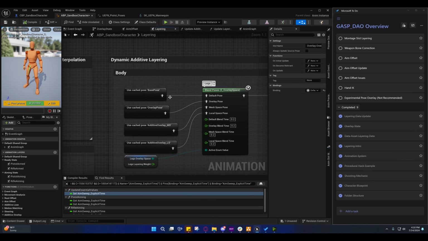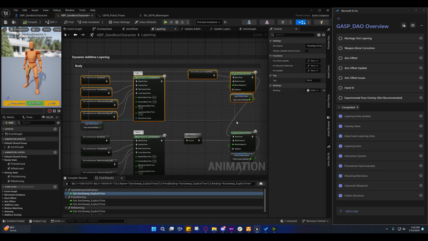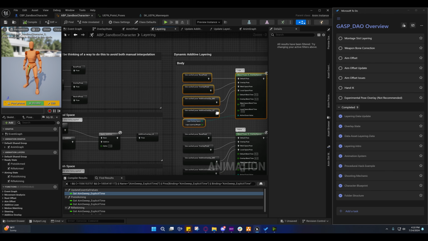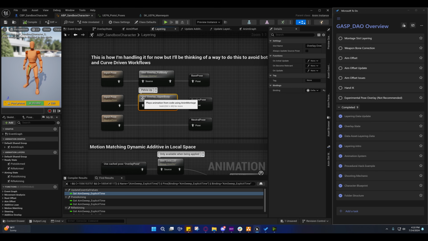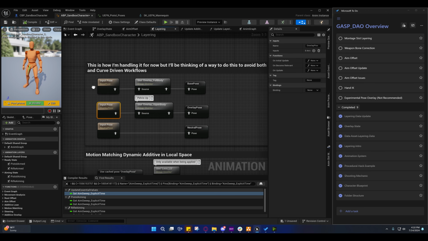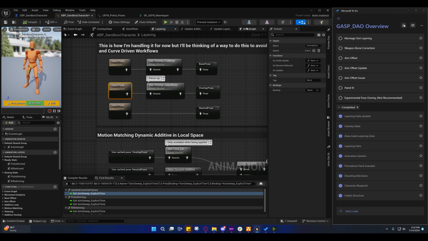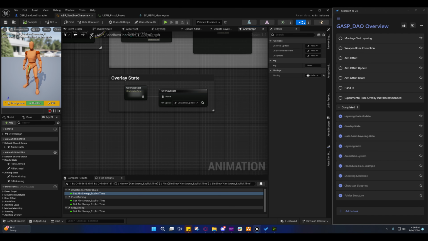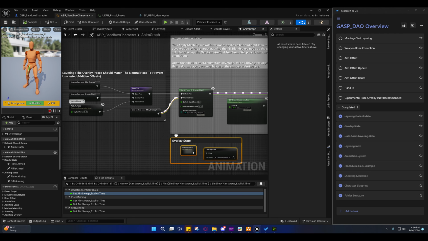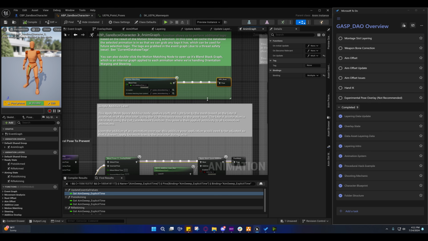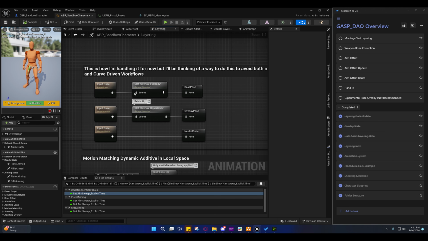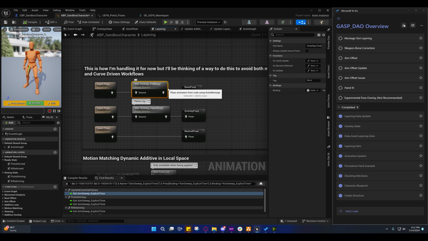If you try to layer something onto the legs with it, it's not going to blend smoothly, and I'll go ahead and explain why. When you blend in and out of this overlay upper body, it blends in and out of the source, and that's it. Since the overlay pose that we're using on here is coming from the overlay state, only the overlay state will be blended in and out. The motion matching will not be blended in and out. For that, we need the overlay full body.